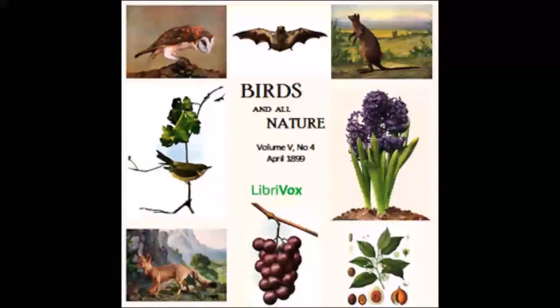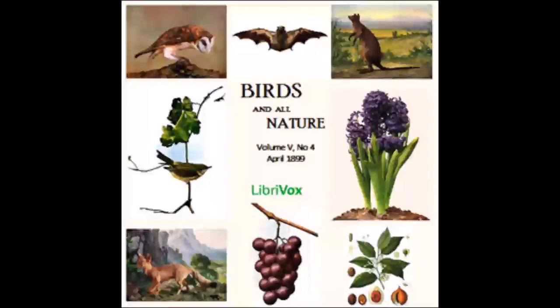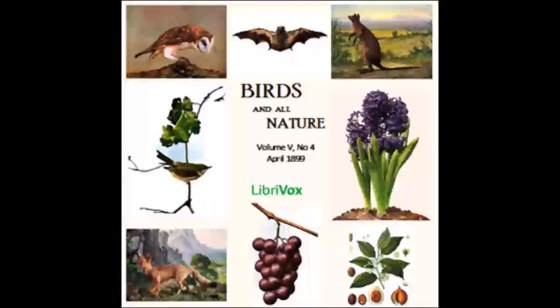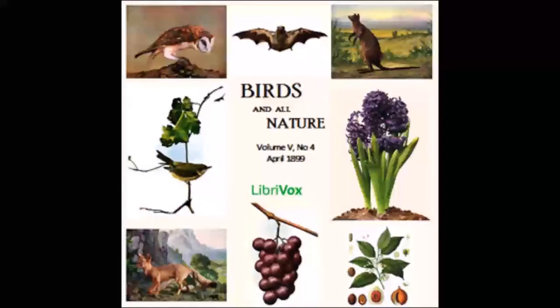The American Barn Owl, Strix pratincola, Linds Jones. Our barn owl belongs to the tropical and warm-temperate genus Strix, which is scattered widely over the greater part of the earth, in the tropical and subtropical parts of both hemispheres, and scatteringly into the temperate zones. In Europe, one species is common as far north as the British Isles, while our own bird is found as far north as southern New England in the east, Ontario, Michigan, Wisconsin, and southern Minnesota in the interior, and Oregon and Washington on the Pacific coast.